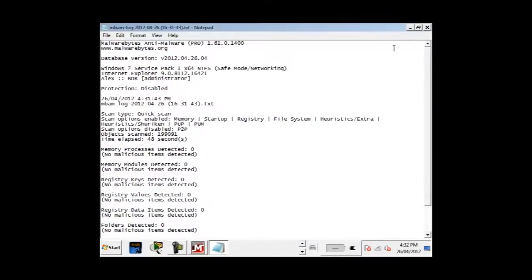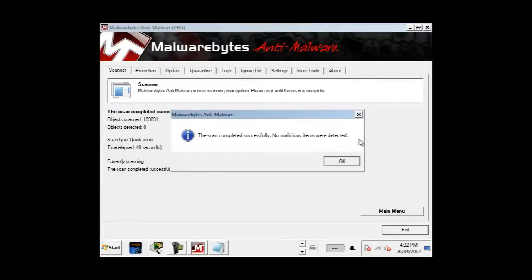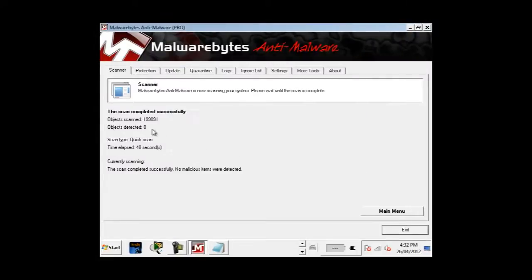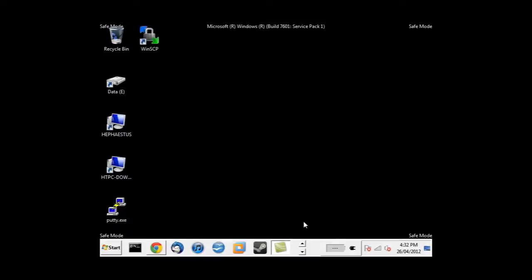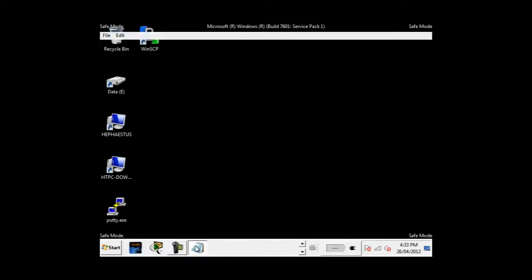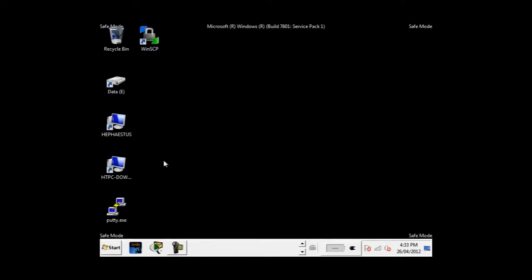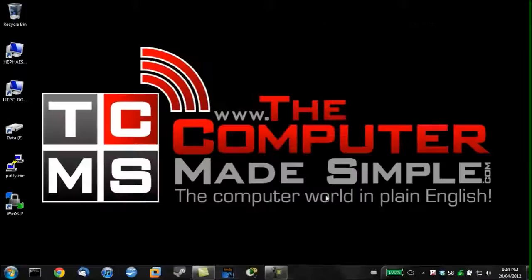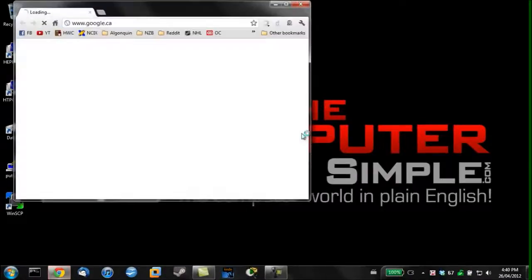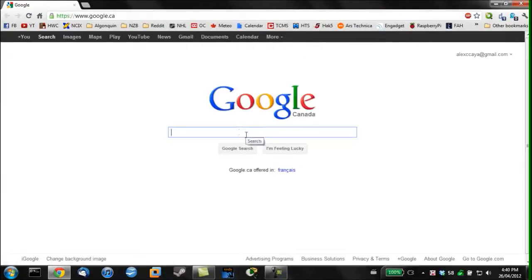Once the scan is done, follow the on-screen instructions to remove the malware that was found. The button will be located here. This process should have eliminated the malware or virus, or at the very least, severely crippled it. We can now shut down the computer and restart it normally. We are now back into Windows and the malware hasn't loaded. Great! We now need to run an antivirus scan.